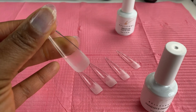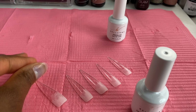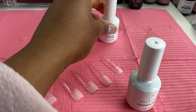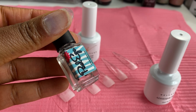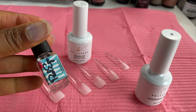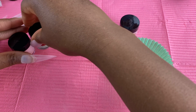Now let's go ahead and do some nails. So I have my 2XL stilettos full cover, and I'm going to be applying the primer to the nails, and then I'm also going to be using the press-on glue gel from Bellavina to adhere them to my nails. I'm also going to go in with a layer of Peel Ease and let that self-dry. This is like a peel-off base coat. It's actually been working really well for me, I will say that.